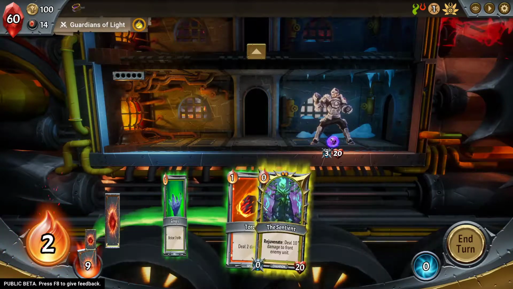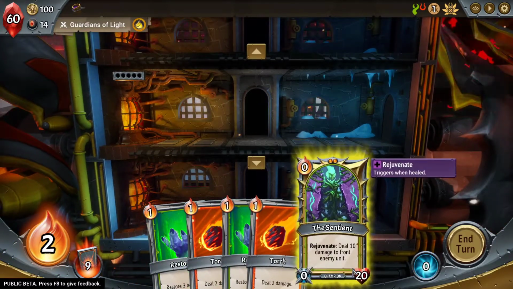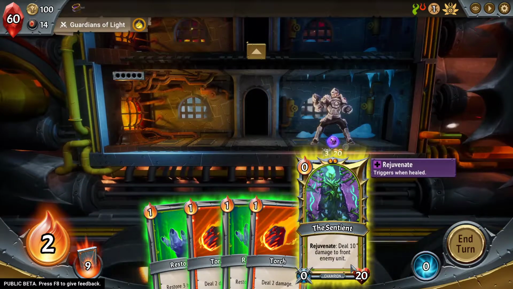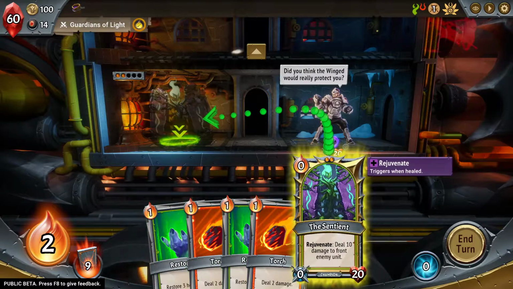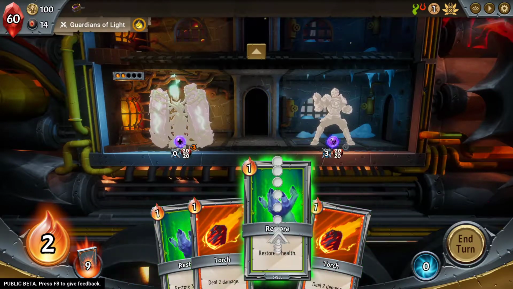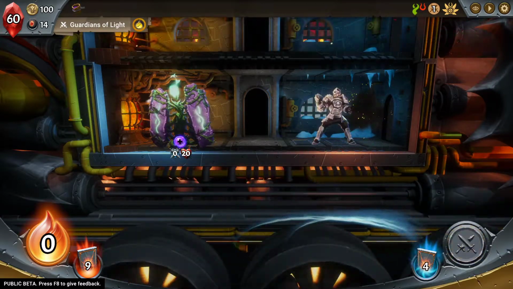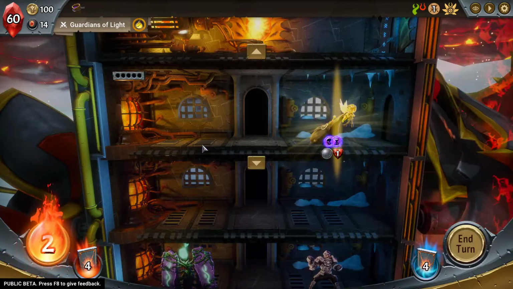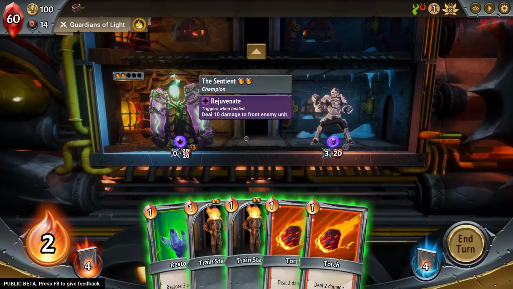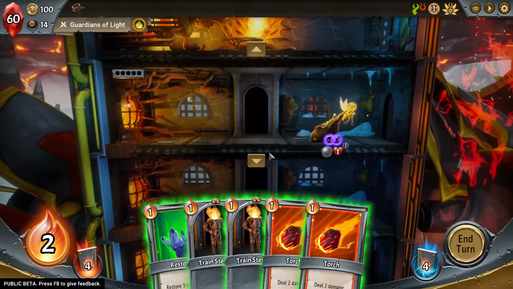So our Spire has been dampened. You know what? I have to try this. Does 0 HP count as a heal? 0 HP counts as a heal. Awesome. I was genuinely unsure of that, so I'm glad that we figured it out.